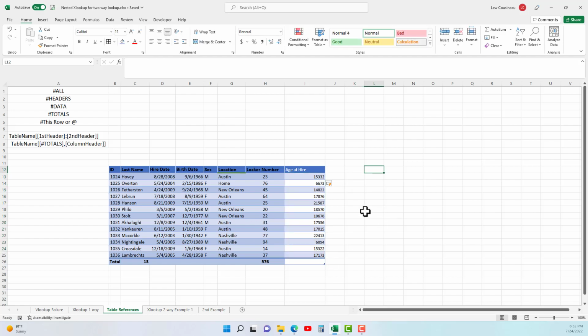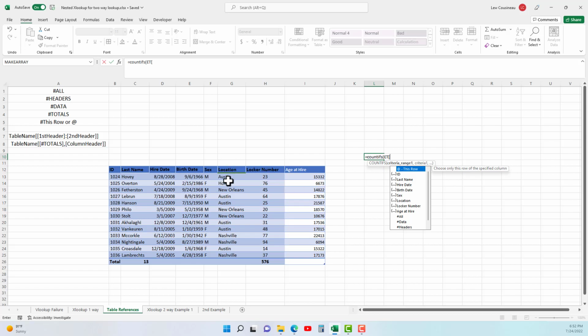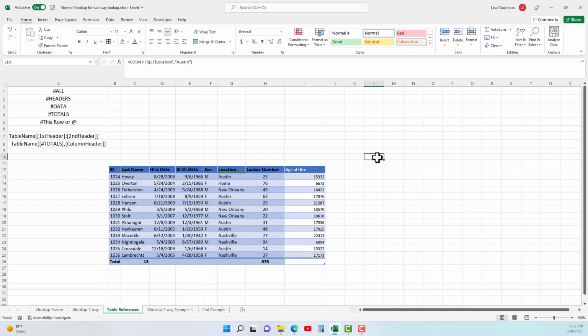The other thing we've been doing all quarter long: let's say I want to count the number of employees from Austin. So we've been going equal COUNTIFS, parentheses, and then it says, well, what's the criteria range? We use the table name, square bracket, and then the column, in this case location, and comma, and then we're going to look for Austin. So I'm just going to type it this time, colon, and then we close that up. So we've referenced the table by using square brackets and then the column. So this is the header of that column. Okay, and then we come back with 6.